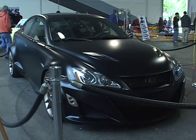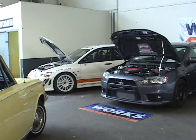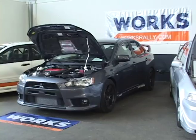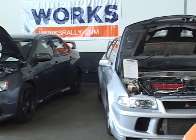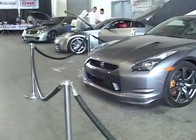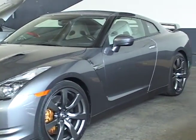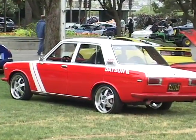The Japanese car scene has traditionally been segregated by brand. The Datsun guys, the Toyota guys, the Mazda guys all have their own little cliques, and we wanted to break down some of that and have a forum for everybody, and I think that's what we've done here. So like in the rough crowd that I hang out with, some of the Ford guys say bad things about some of the Chevy guys. It was the same thing with the Datsun and Toyota people?